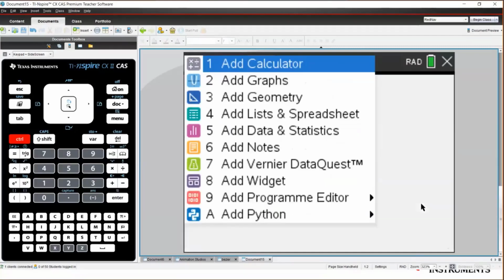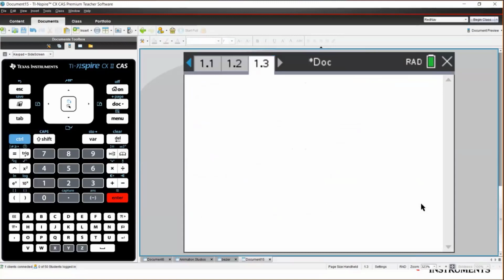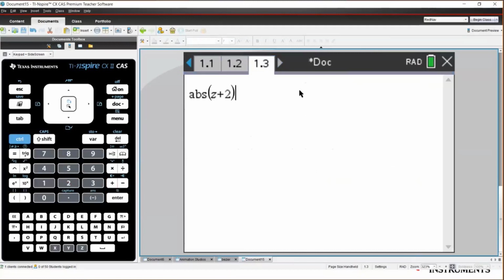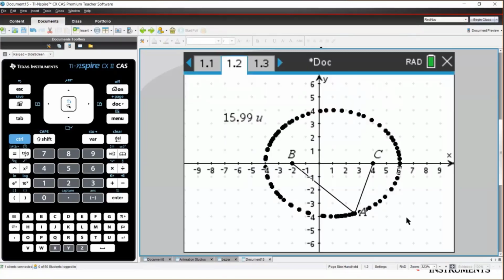So if Z was a complex number X plus YI, then I'm looking at the distance from, let's say, whereabouts are we, -2, plus the absolute value of Z to 4, that total distance has to equal 10. That would be my equation for the ellipse. Now, of course, I'd have to find Z is equal to X plus YI and then work it all out, come up with a Cartesian equation for that. Or we could do it parametrically.